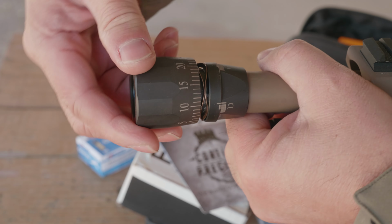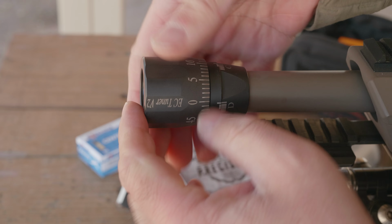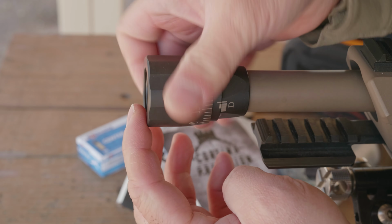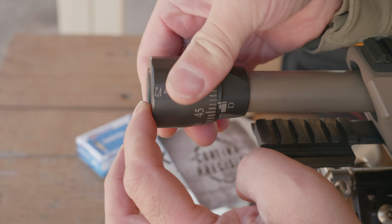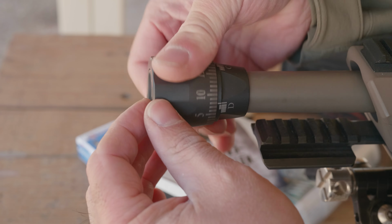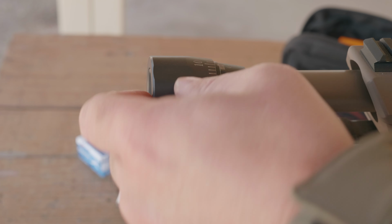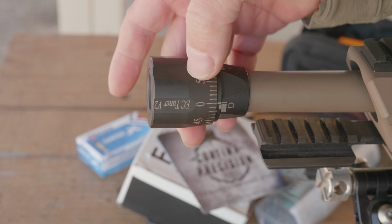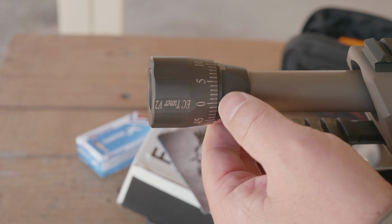Just make sure. There you go. So once you're on there, thread it on until it's flush with the front, which is right about there. So it's flush right about there. So that's a good 0 point right there. Anyway, that's it for the EC Tuner V2. Interesting design. It's kind of cool.